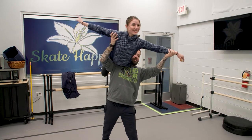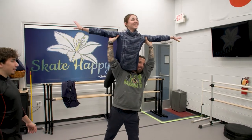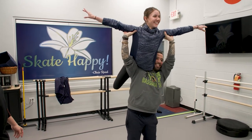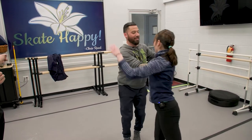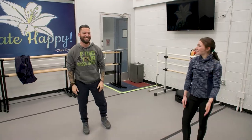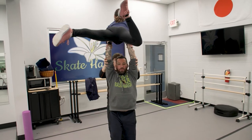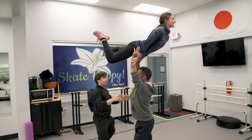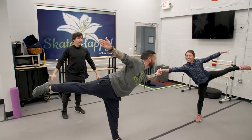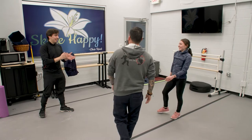Grab her — grab her armpits, both of them. Flip your hands. There you go, now push her up. Stand up. Both feet under you. And then bend your knees and rotate her half — just rotate her. Yep, just like that. And extend. Head forward, all the way up. Bicep. And now rotator — keep rotating. And to your chest. Bend your knees and extend. And present to the camera — ta-da. Always ta-da. That's hard. I get shaky after like 10 seconds.